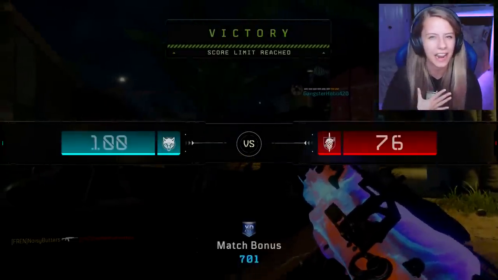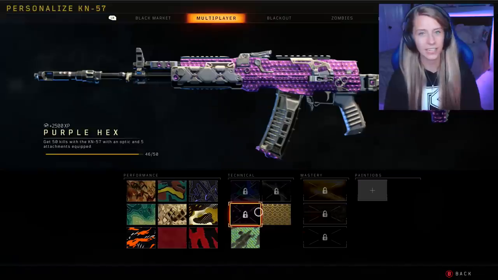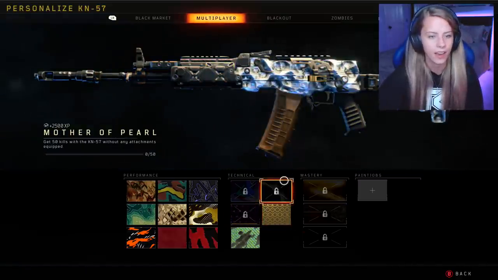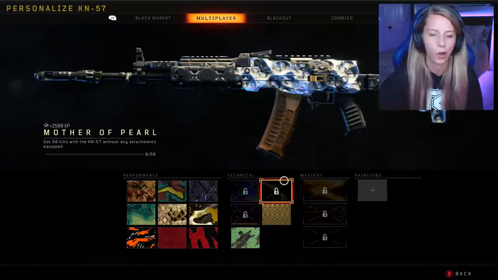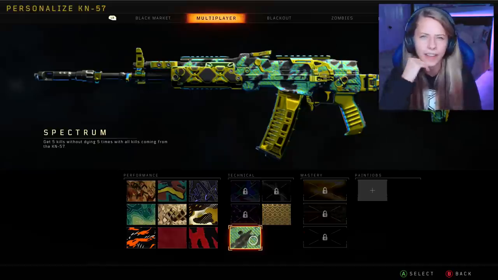I think I'm gonna end up being an Outrider main. Not gonna lie, I'm really digging this playstyle. So let's check out the progress that we have made so far. We have 46 kills with the 5 attachments and an optic. We obviously haven't made any progress on this, duh. And we have no long shots, but we got all of our bloodthirsties. That happens so fast. Why? Is the KN that good?